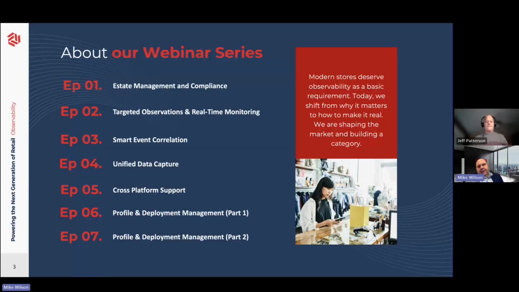And then a 2-part series on profile and deployment management, which is kind of the bridging of the core observability and what happens when you see something in your environment to now how do you fix it, how do you correct it, how do you maintain consistency across your estate. So it's almost like it pairs up with each one of the episodes so far, but there's a compliance angle and an estate management angle here within deployments, so that whether you're in a hybrid estate or whether you run multiple brands or you have different customer experiences that are required at each store lane, you're able to do that now and keep that in sync with what we're introducing today around profile and deployment.